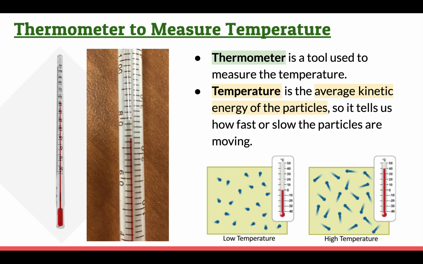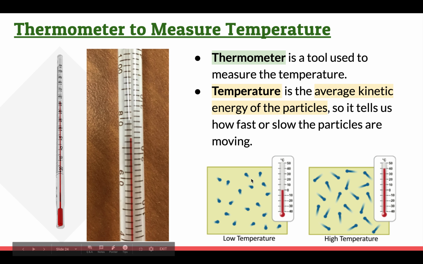All right, moving forward. Now I'm going to teach you how to use a thermometer to measure temperature. So this is a thermometer. A thermometer is a tool used to measure the temperature. And remember, temperature is the average kinetic energy of the particles. So it tells us how fast or how slowly the particles are moving.